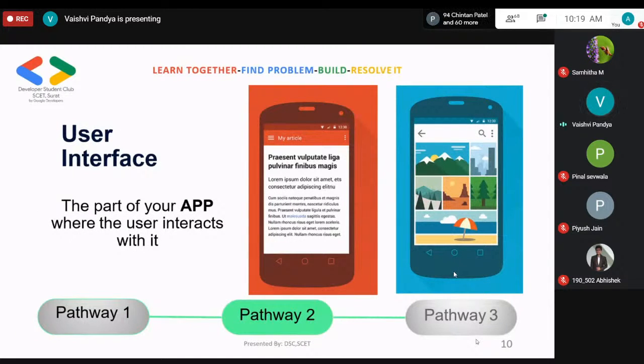Lastly, user interface. You'll learn about the concepts of customizing the user interface of a simple app. The user interface, also known as UI, of your app includes what the app looks like and how the user interacts with it. In simple layman terms, you can also say it's the designing of an app.